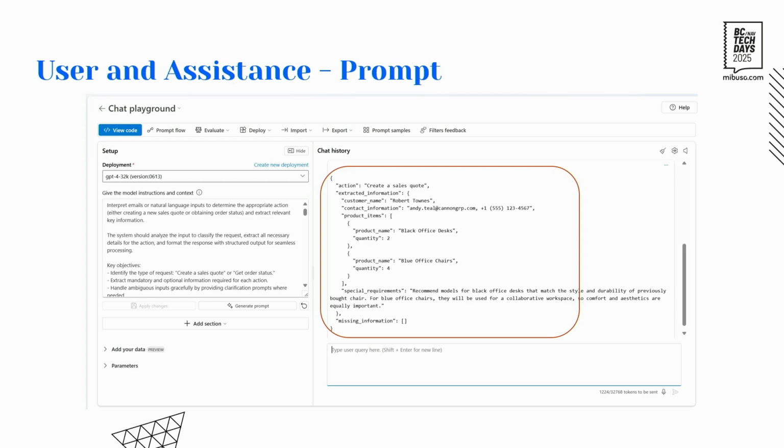And if you look at the response, it only considered the items that the user needs to buy now, and it identified the right intent. So you can see, with just two sentences, I was able to generate the entire prompt, and it works pretty fine even for a slightly more complex input.